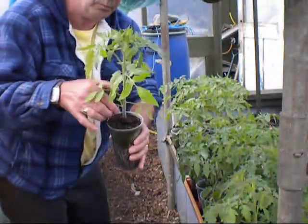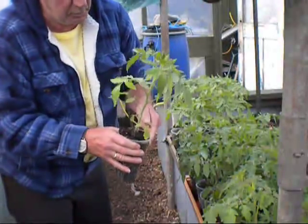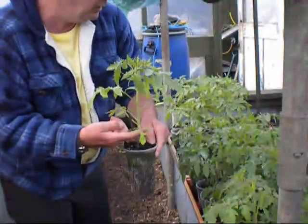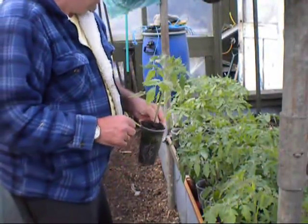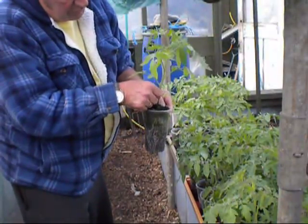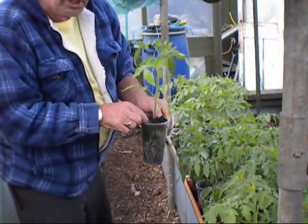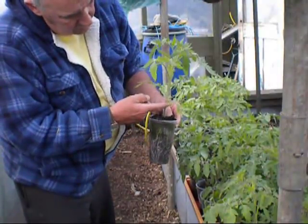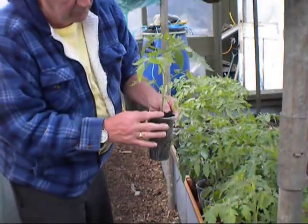What I like to do is just go through them, take all the little suckers off them. As you see, that smell, oh, it's absolutely beautiful. But they'll be planted right down to the first set of leaves tomorrow. These are the only things I'll plant deeper than they are in the pots. Reason being, you'll get a nice root system coming from it. We'll strip the bottom leaves away, even the seedling leaves. We'll pull them away, and we'll bury it right down to the first set of true leaves, and that'll give a bit extra root system.